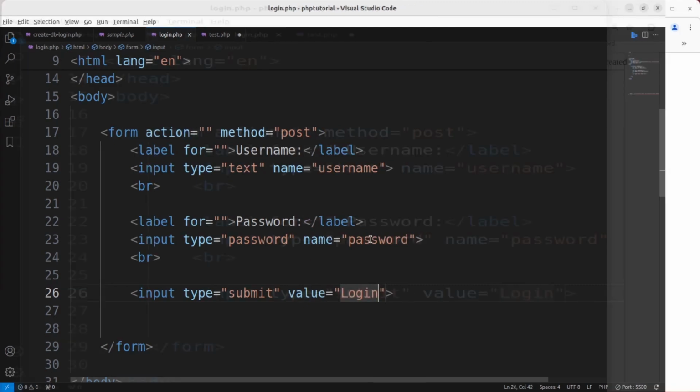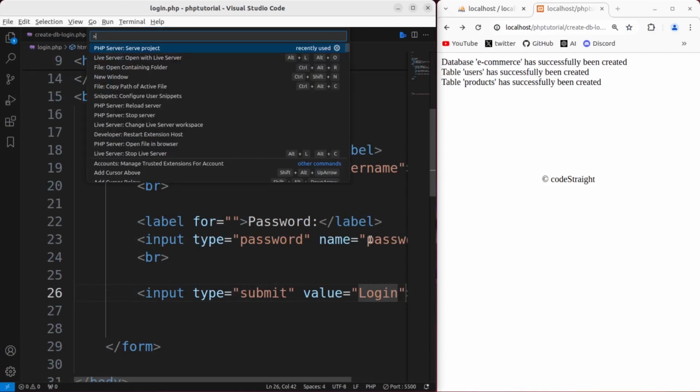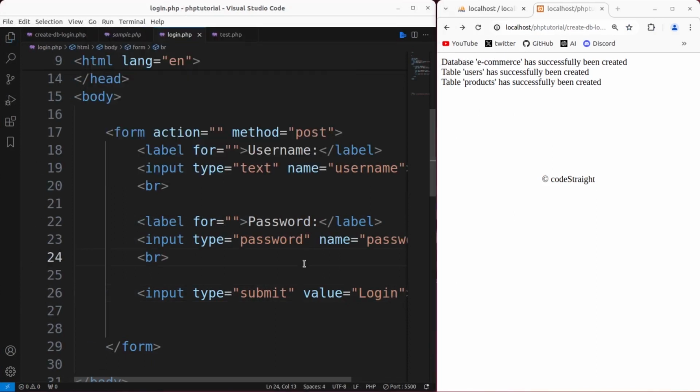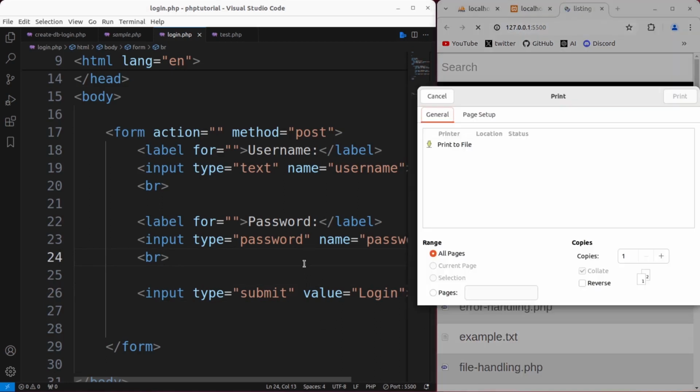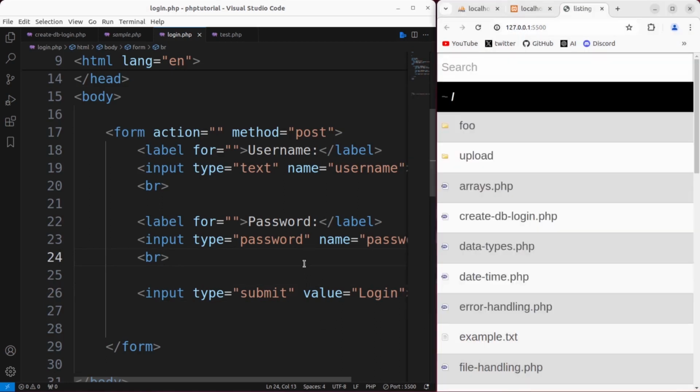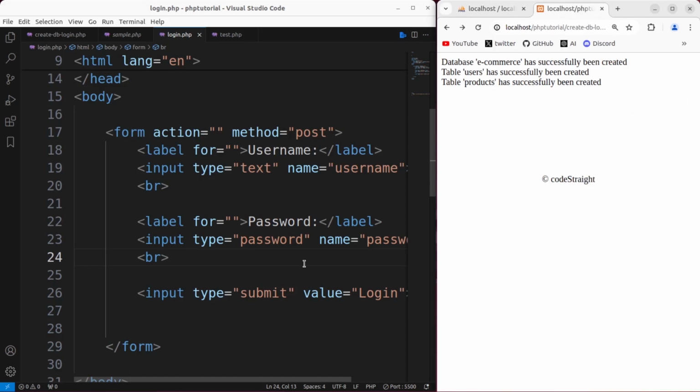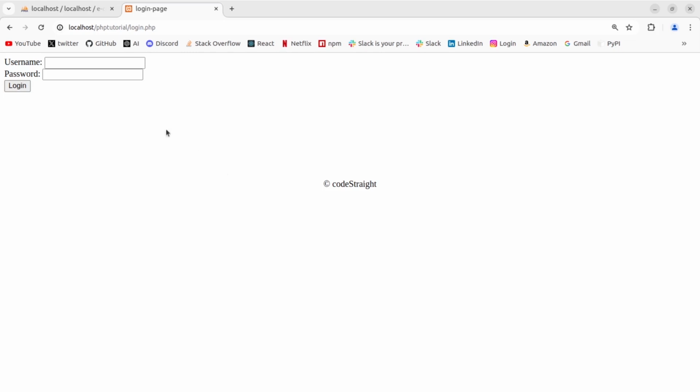Hit save and let's resize it, and let's open with live server. It did not open it with the live server. Yes, it did. Let's close that tab for now, and now let's browse to this file that we have just created. The name is login.php, and that renders us pretty nice and decent.